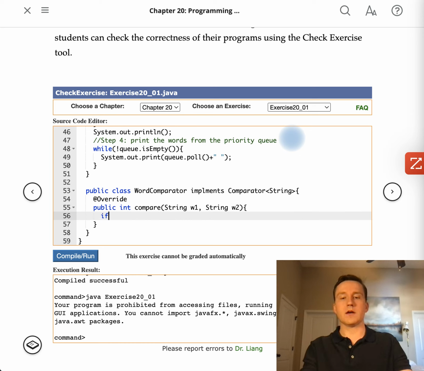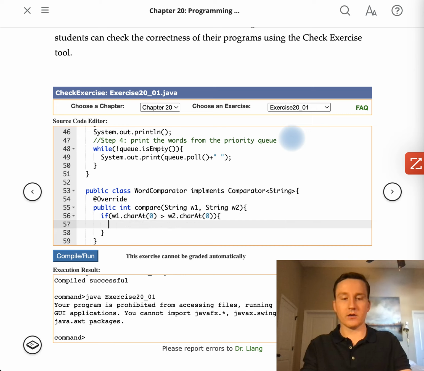Okay. Now if w1.charAt(0), the first character, is greater than w2.charAt(0), as in the first word's beginning character is greater than the second word's character, we will return -1.